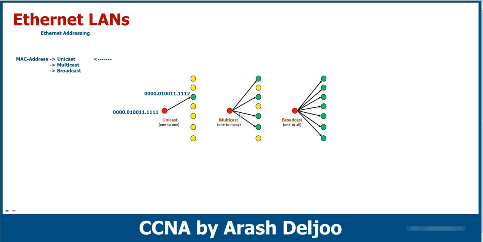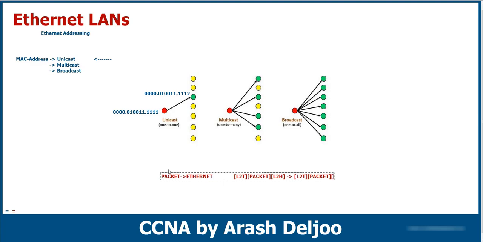Don't forget that in each frame we have a source MAC address and a destination MAC address. Look here, you know that when we give the packet to Ethernet as the data link layer protocol, the packet should be encapsulated with one header and with one trailer. I will show you the header and trailer in more detail in the next video, but here we have a layer 2 header and also a layer 2 trailer. In the layer 2 header, some parts are the source MAC address and destination MAC address. Let me write here, for example, this is the layer 2 trailer, then the packet.